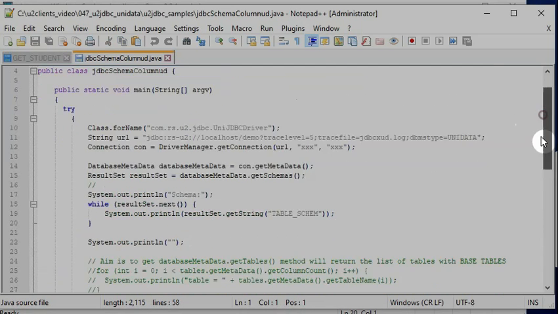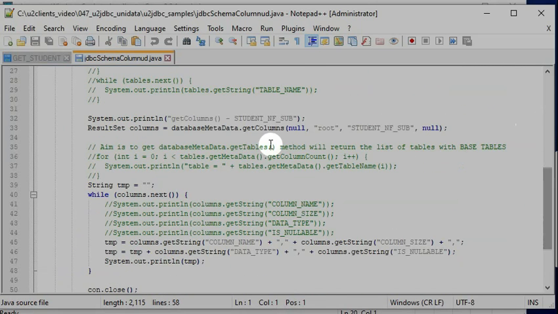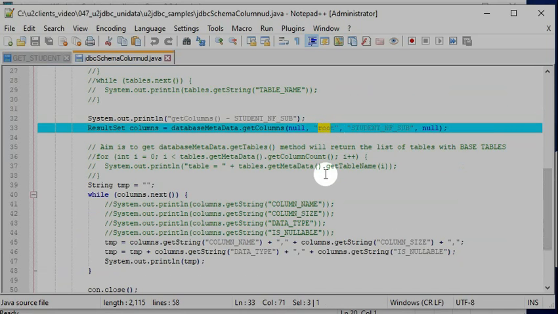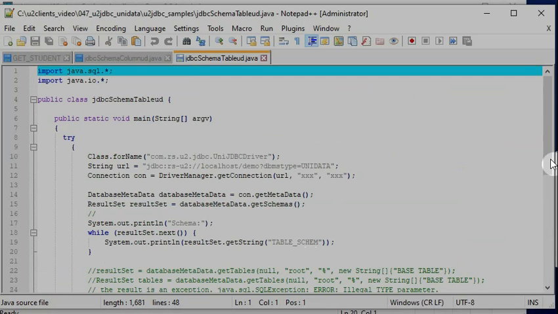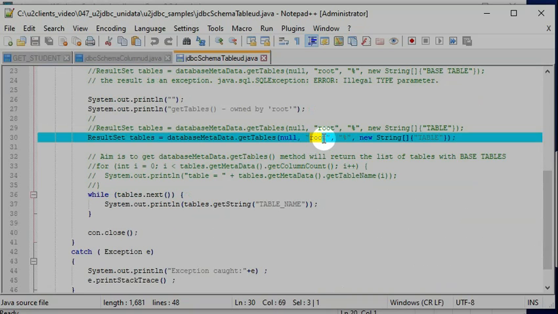So inside this example, basically you get it using the get column, but I like to use another one. So get schema table UD. That's the get schema table. This is all based on the root. It's using the database metadata and get table function. You need to specify the schema first.